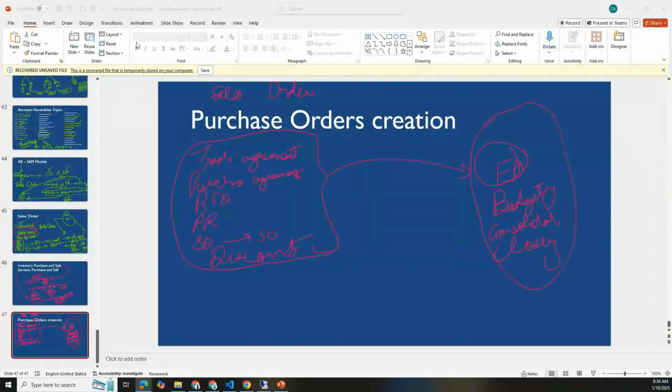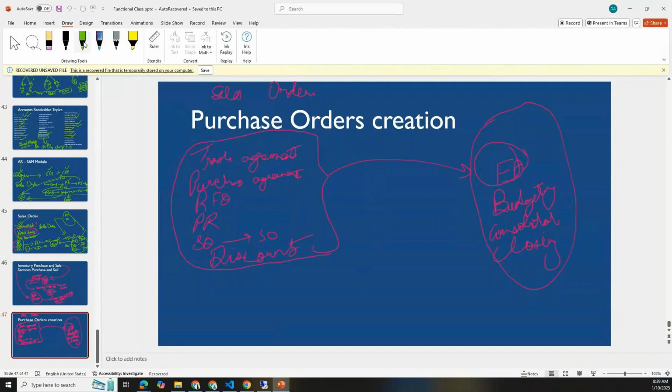Let me show the drawing. What is left? PR, purchase requisition. RFQ, request for quotation. Then movement to the fixed asset module. These are the three topics we will try to cover next week.